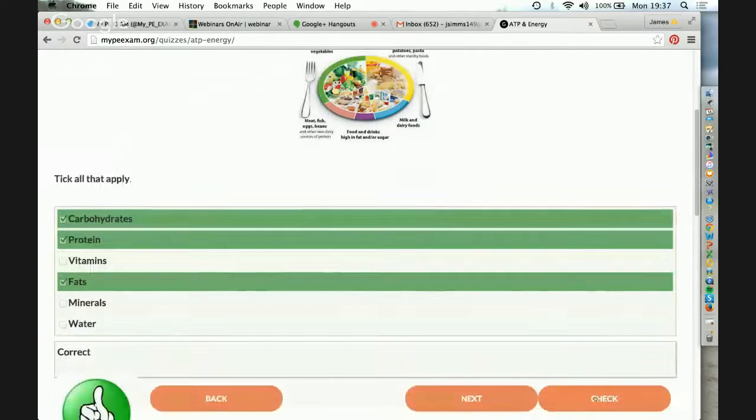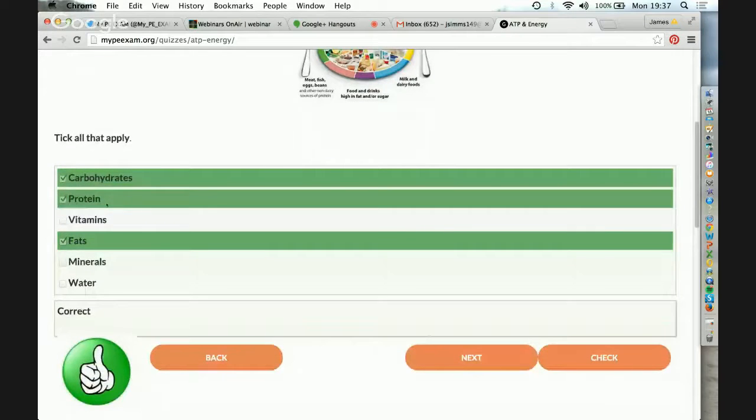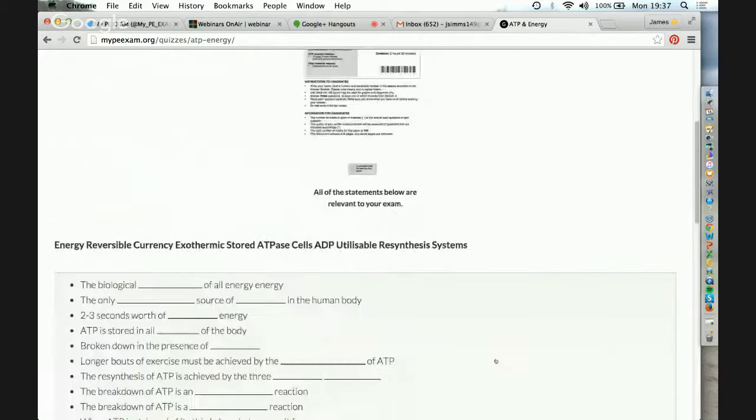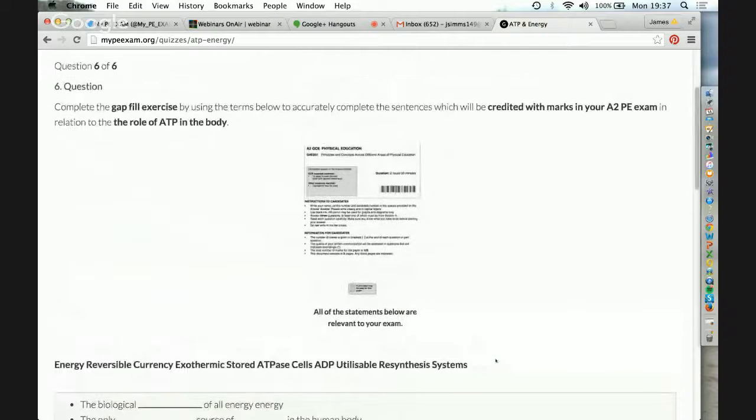We tick it off. Now, to be clear on this one, if the student had missed any correct answer or added any incorrect answer, they wouldn't have a partially correct answer, they'd have a wrong answer. Okay, so an absolutely perfect answer is what's required. And finally here, huge question. Now notice some of these questions are really big.